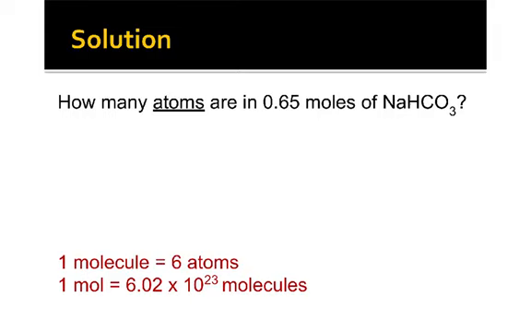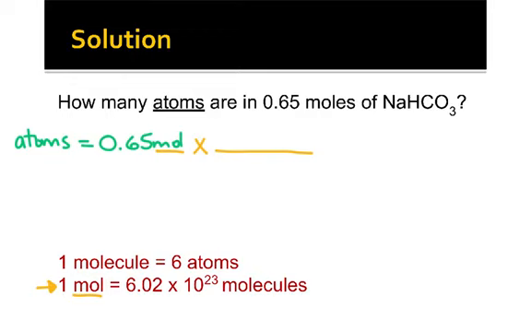So what am I looking for? Atoms. So atoms equals. And then what do I have? 0.65 moles. Now it's time to go to our conversion factors. Now this is a little bit trickier because I have 2 choices here. And I don't have one relationship between atoms and moles in this context within a compound. And so I actually have 2 conversion factors that I have to use. And the first thing I have to do is get rid of moles, which means the only conversion factor that has moles in it is this one here. I have to use this conversion factor first, the first one that we learned.